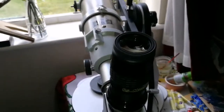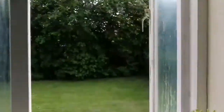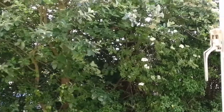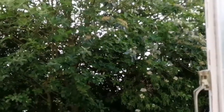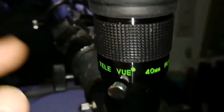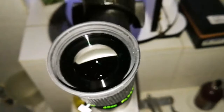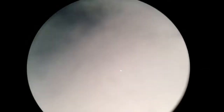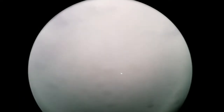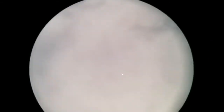This is the Baader Morpheus eyepiece, the best eyepiece, and I was looking at some of the hedge growth there, and I was looking through the window to those hedges, some crab tree and some other tree. Using the Skywatcher Evo Star 90 millimeter refractor, very good refractor, clear of chromatic aberration, with a Teleview 40 millimeter eyepiece. Let's see how it looks. The image quality of this refractor is amazing. It's almost like an apochromatic. I don't see any aberration anywhere.